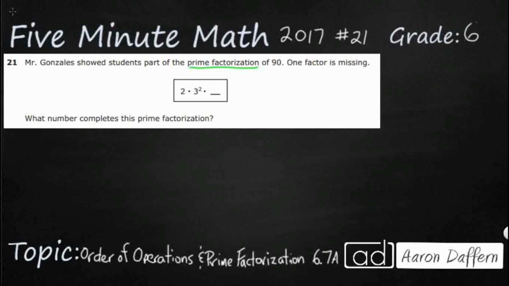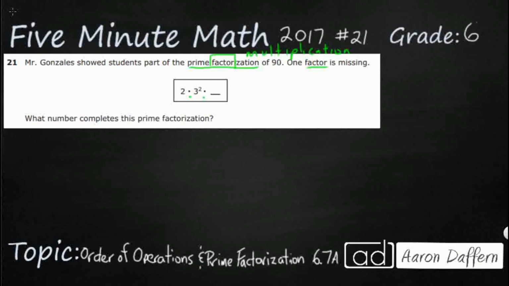Now, if you do not know what prime factorization is, we actually have 2 clues here. First, we see this word factor, and so factor lets us know that we are dealing with a multiplication. A factor is a number that you multiply by another factor to get to a product, like 3 times 4 equals 12. 3 and 4 are both factors. Another way that we could figure that out is simply because we have these multiplication symbols right here. These dots right here, these are not decimals. Those are multiplication symbols.